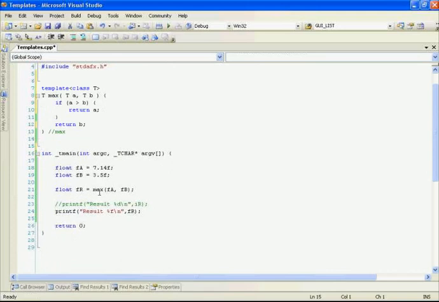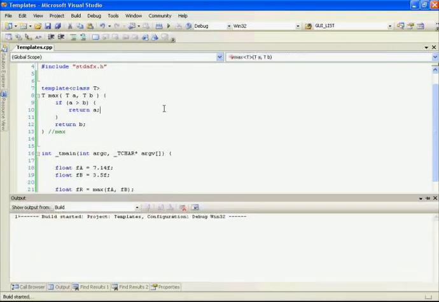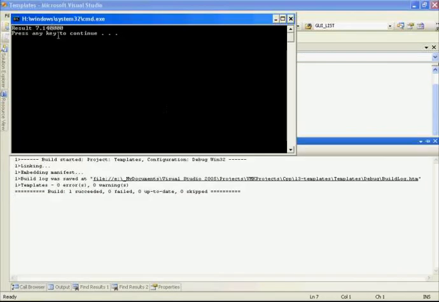Down below, we use it exactly the same way that we did before. If I'm passing in a floating point number and then calling the maximum function, the compiler is going to know that I'm passing in floating point parameters into my function. So it's going to create this function when it compiles my code so that this maximum function accepts a floating point number. So let's check this out. I compile it, we get no errors, and when I run the program, it returns 7.14, which is the correct answer.